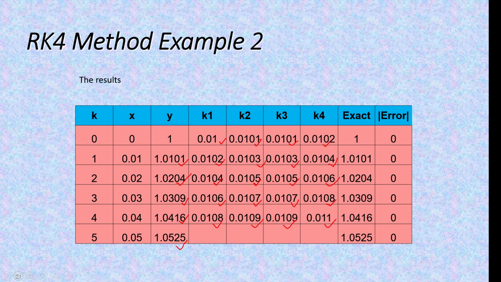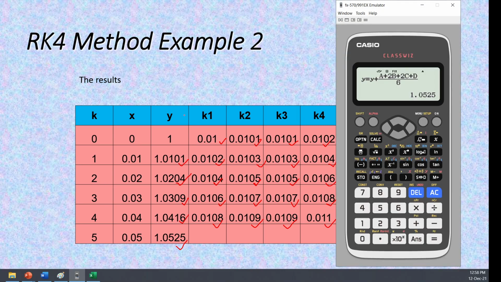Okay, so we have demonstrated using the calculator, two techniques. One is you always use the K1 formula to calculate K2, K3, K4. When you calculate K1, X, Y are in the same row, just at the left side. When you calculate K2, X is actually the X value in the same row plus H, divided by 2. Then to calculate K2, Y is the Y at the same row, Y plus K1 at the same row, divided by 2.